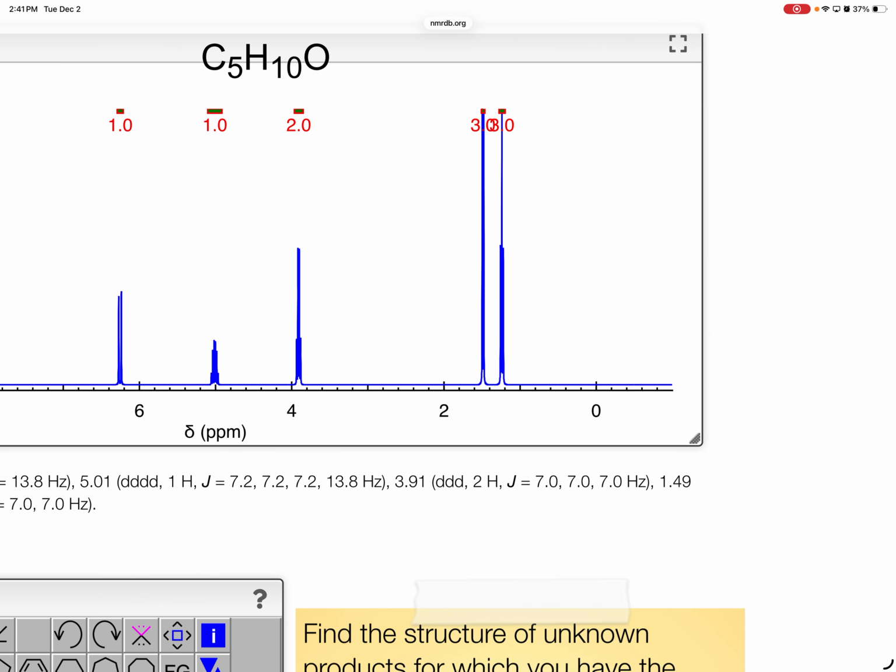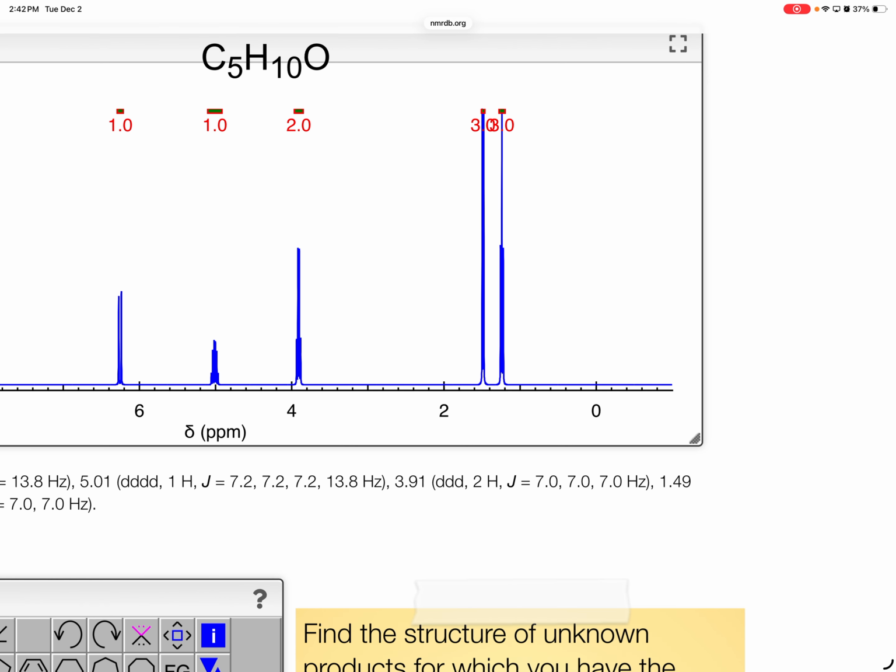All right, so do we have an idea? Okay. Well, we notice here at the 5 to 6 region, that usually indicates what kind of functional group. Don't worry, you'll get the NMR chart. Do you remember? All right. So at 4 to 6, alkene hydrogens. So it looks like we have an alkene hydrogen.